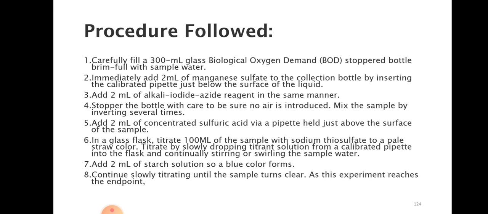After that we are going to add 2 ml of concentrated sulfuric acid. When we are adding the sulfuric acid, solution becomes clear brown color. Now we are going to take 100 ml sample from this and we are going to add sodium thiosulfate till it becomes light yellow. Then after we are going to add starch as an indicator, solution becomes blue, bluish black. Again we are going to add sodium thiosulfate continuously till the solution becomes white color or colorless.